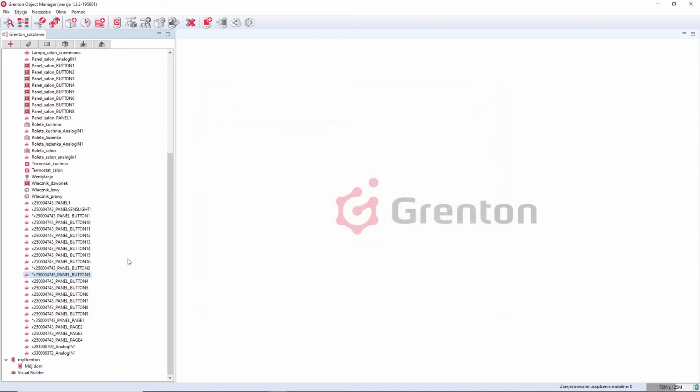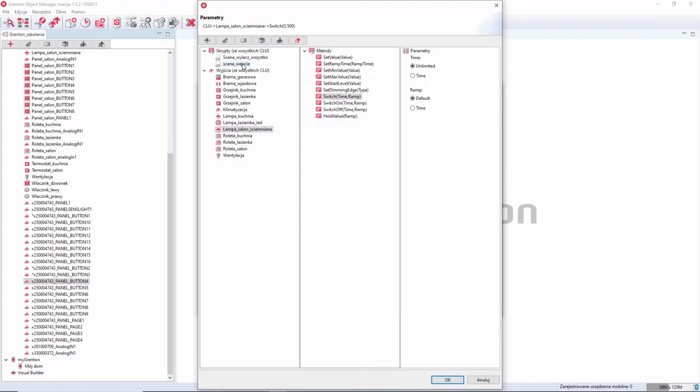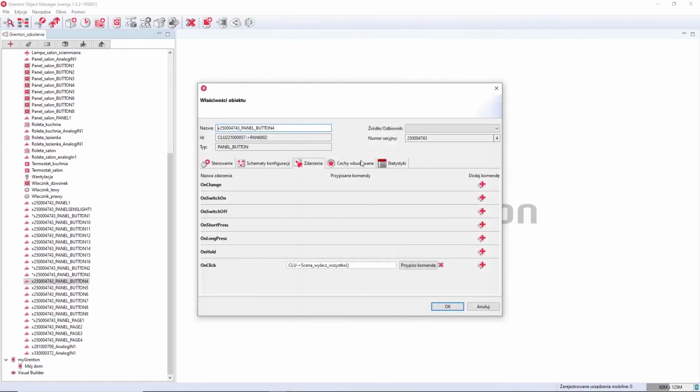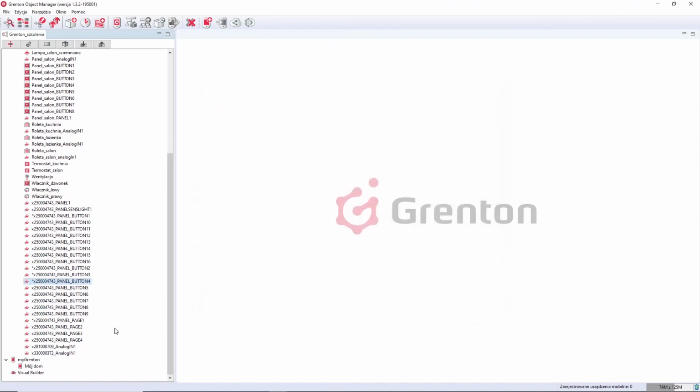And we still have button 4. In my case, button 4 will be used to start the scene, i.e. the script. I choose the script, let's say it will be a scene, turn it off, and here I will also use the icon for marking. Let it be a snide icon. We already have set up the first page of our smart panel and it will display icons to control lighting.